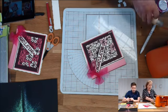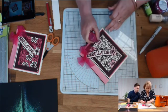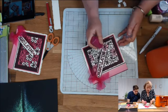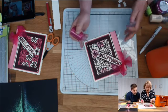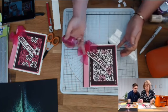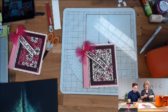And I've also got a little bit of our rhubarb crumble, which I'm going to pop in the little petals here, just to give a little bit of dimension. So once I've glittered the others, I will pop a little bit of crystal drops in them as well. You don't have to glitter them all, you can just glitter a couple of them. Looks nice. Maybe we'll just pick a few of them out.